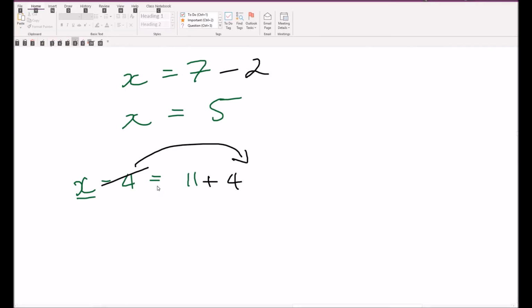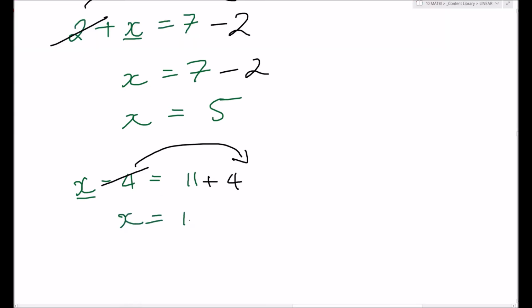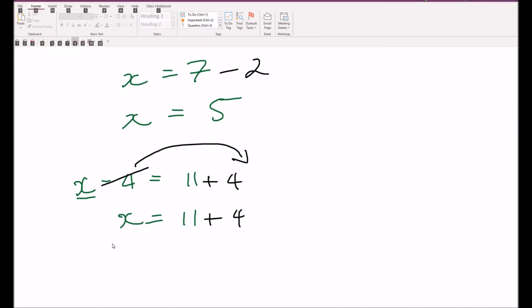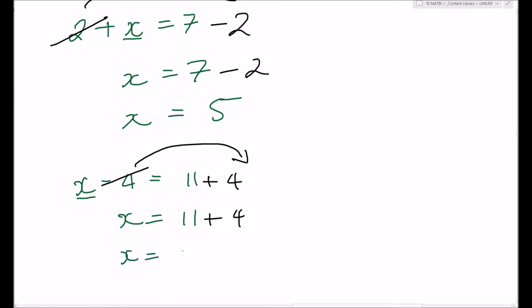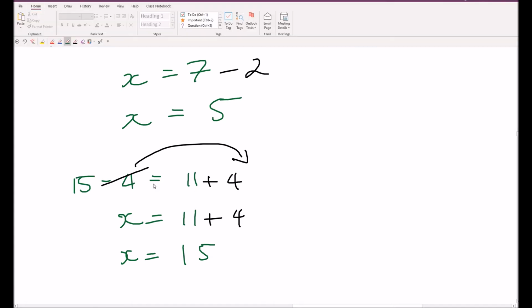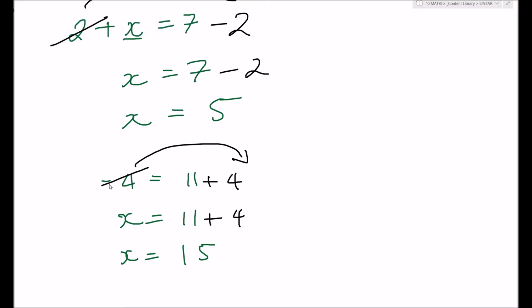So you're left with x equals 11 plus 4. And then you can solve that. 11 plus 4 equals, we know, 15. And if you wanted to check it, you could substitute that 15 into your equation and test to see if x indeed equals 15. Oops, sorry. So 15 take away 4 is definitely 11. So that means that would make sense. All right, so let's fix that up.